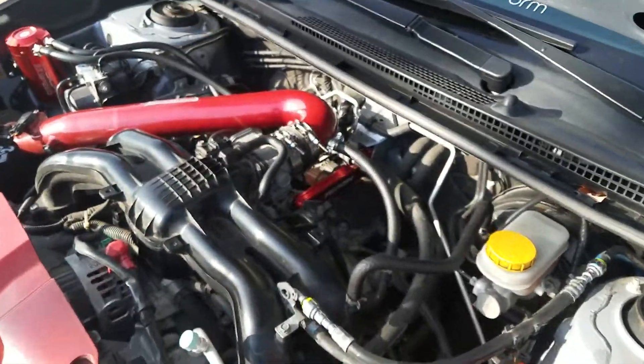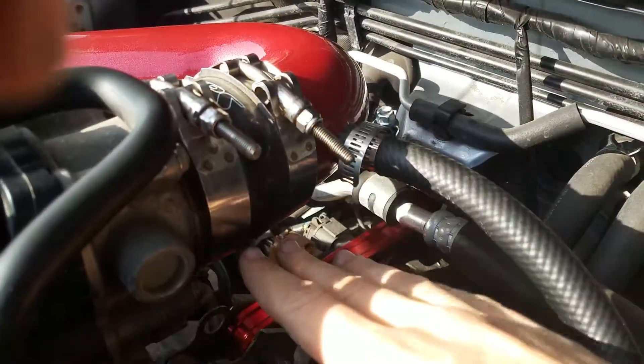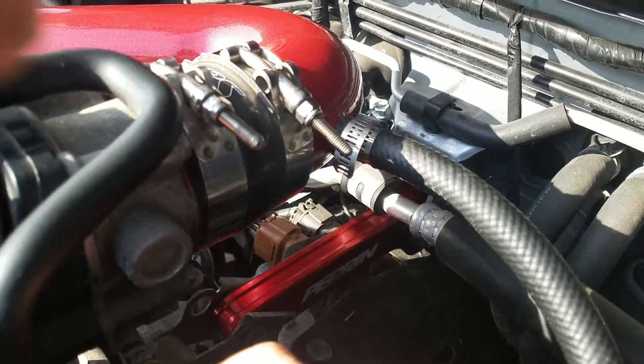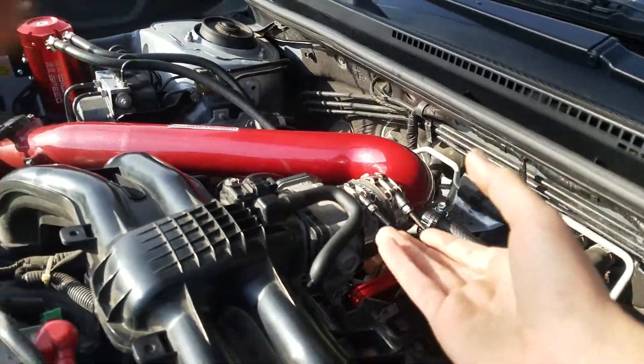For those who have a question about the pitch mount right here, it's relatively simple. You have to take your intake off — it's not that hard. If you have stock ones, it's kind of tougher because you have to take multiple things off, but with this you just need to unbolt that, then unbolt these two, and then it comes right off.